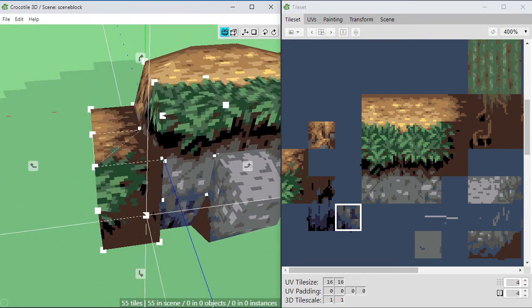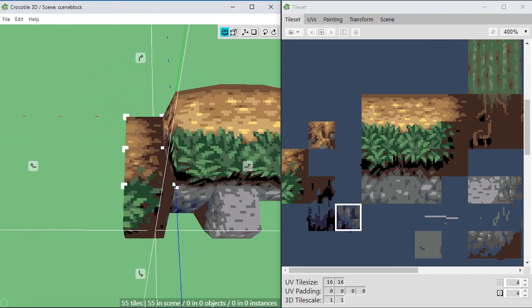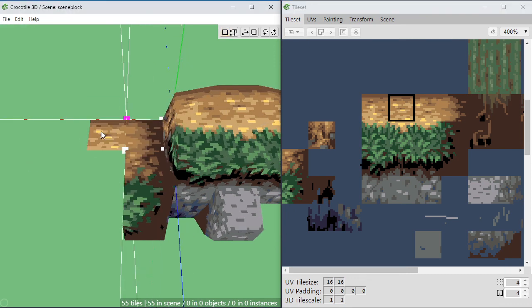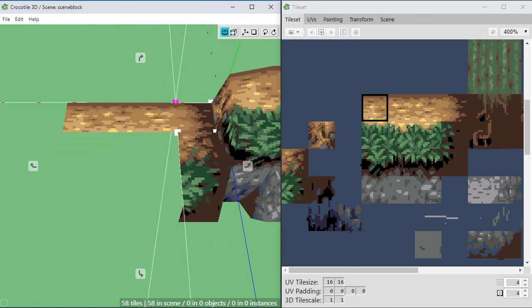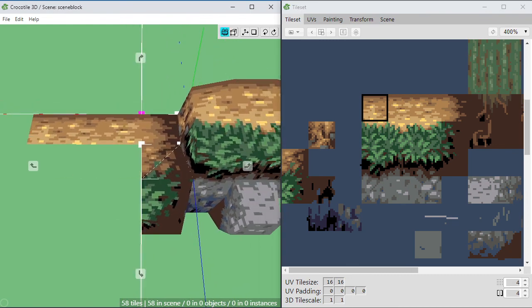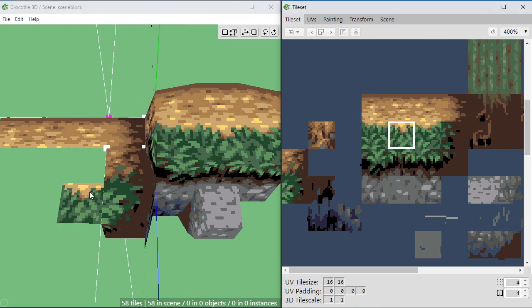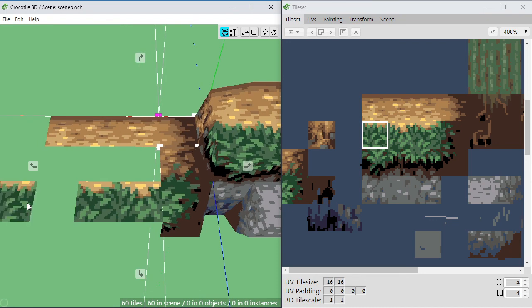Anyways. For these details like this dirt, I could reuse some tiles. I could just click over here and then place that there. They don't even need to be in the same order. I can change the order. But now it goes out further, so maybe I have these over here that I could use, like that.